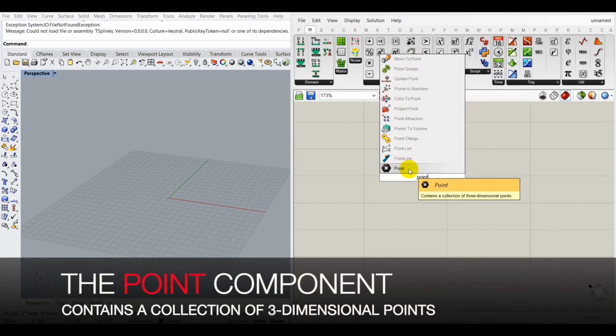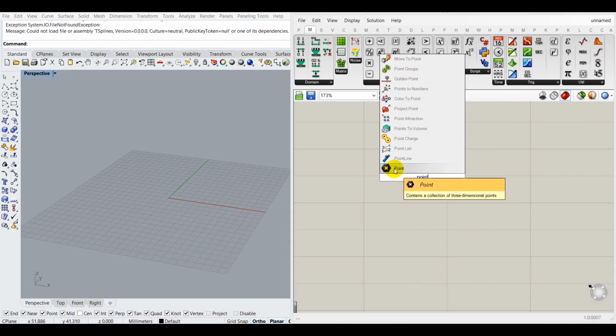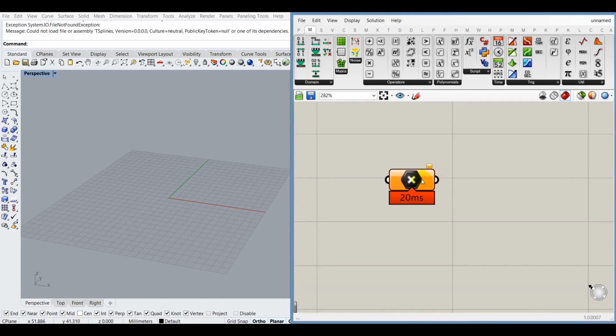The first component that you might come across is this one, which says point, and below the point, if you keep your mouse long enough on the icon or on the result that you have after searching, you might see that it tells you contains a collection of 3-dimensional points. Now after you read this description of the component, you make sure that this is the component that you are searching for. Take a look at its icon and click on it and bring it inside your canvas. So this is the component that you actually want.